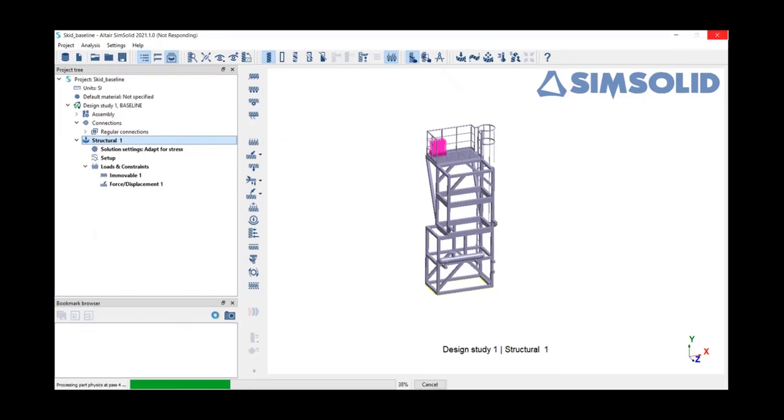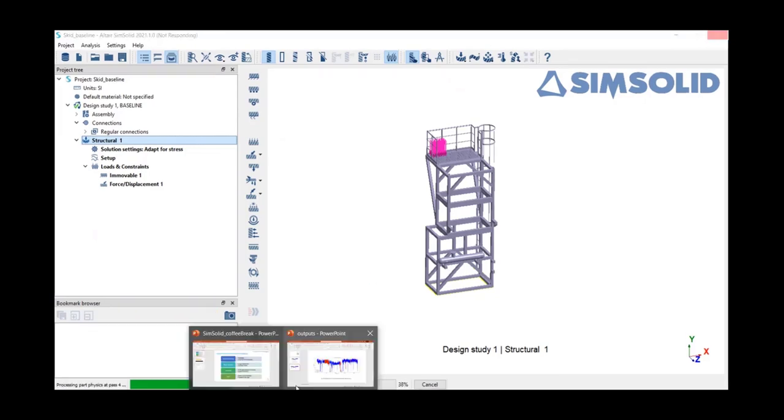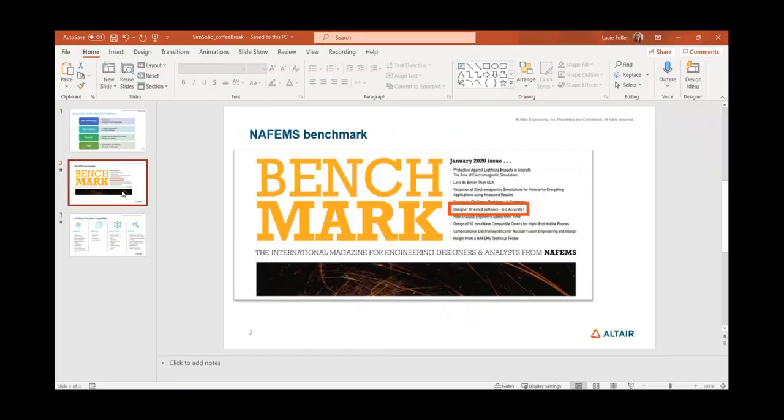While this is running, let's go back to the slides for a minute, and let's talk about the question for a moment. Designer-oriented software, specifically in this case, talking about SimSolid, is it accurate? The real answer is, for the right problems, it's a very good and very fast solution. Not every problem is the right problem to throw at SimSolid.